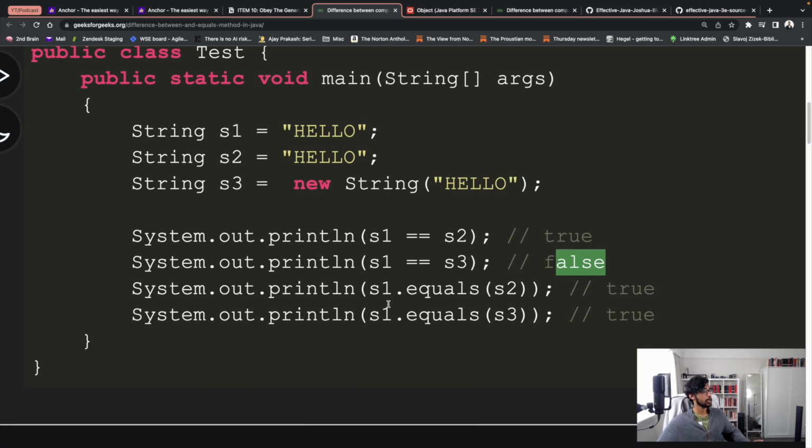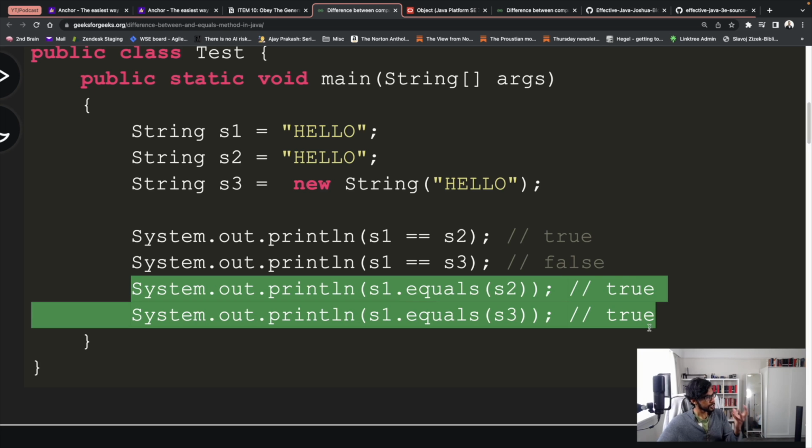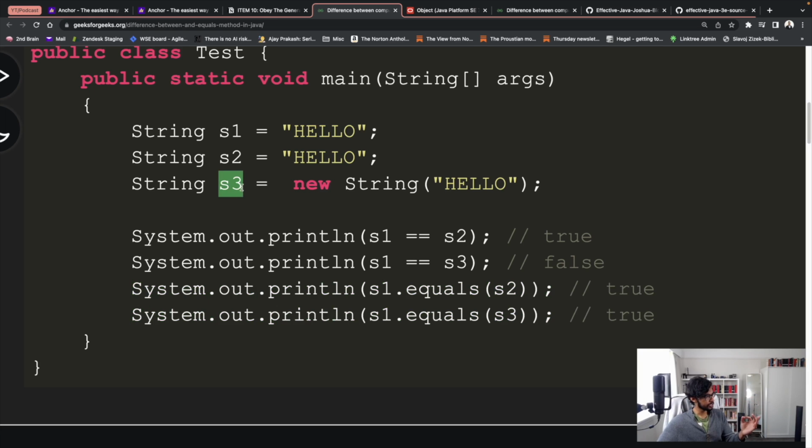But that's not the case with using the dot equals method. That sounds weird, the equals method that's in the object class. So string obviously is an object. It inherits this method from the object class. And here in both these lines, it's a pure content comparison. So despite S3 and either S1 or S2 having a different memory location, the content is still the same. So that's the comparison that the equals method does. So you've got to remember that that's a general contract that we need to respect and follow if we are to override this equals method, that it's the content that we compare.